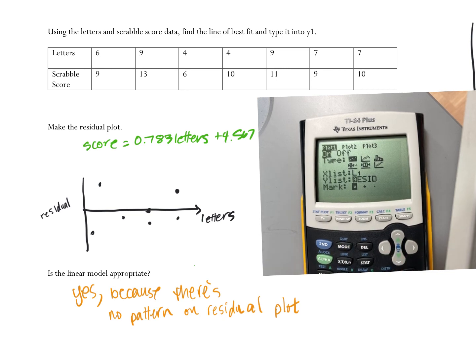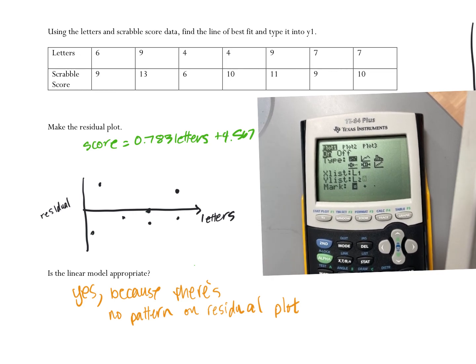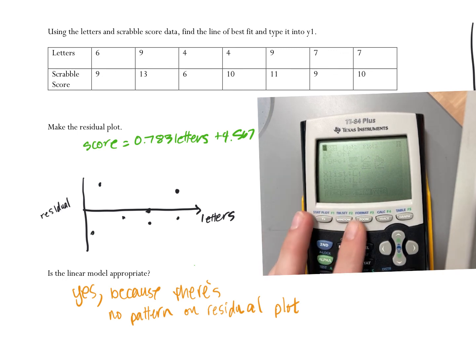Change it back to y2. We can just hit second L2 to get to that list. There are shortcuts to the basic lists by hitting second and the number. It's just residual that we have to go to that list for. Then use zoom 9, and it brings up the scatter plot.